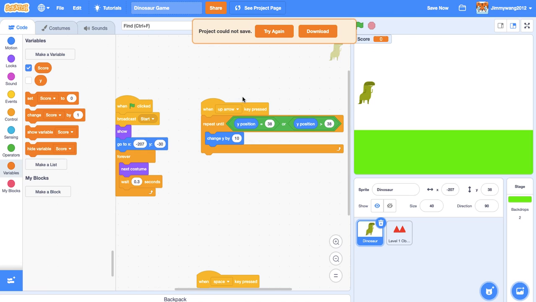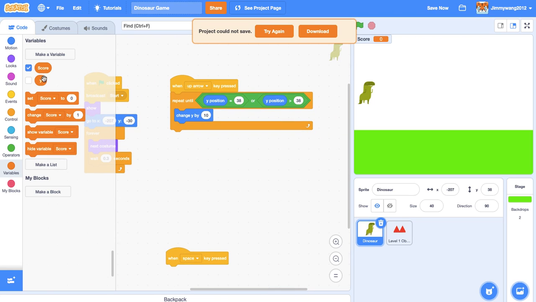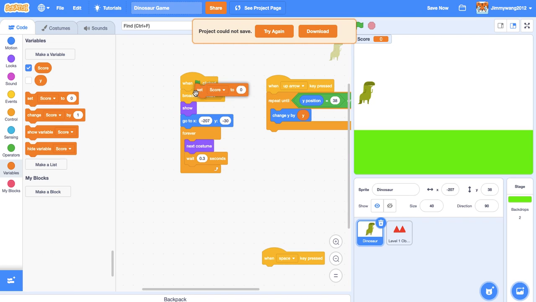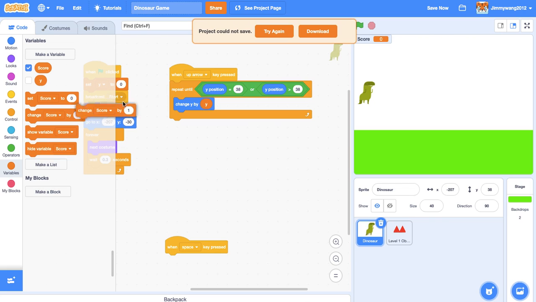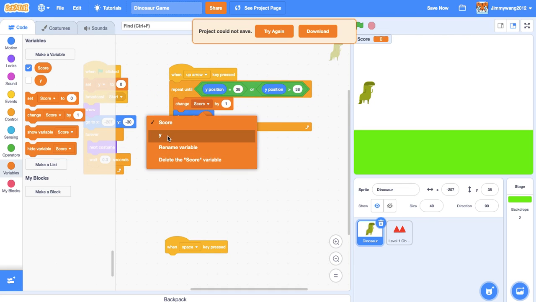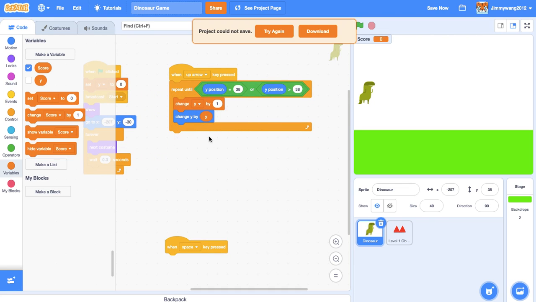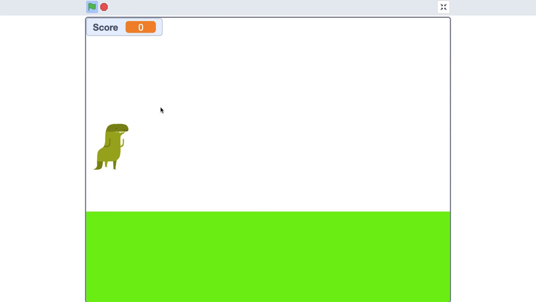Now you can hide that Y. Change Y by Y. When green flag clicked, set Y to 0. And then over here, do change Y by 1. So now, as you can see, when you press the up arrow, it just goes up.